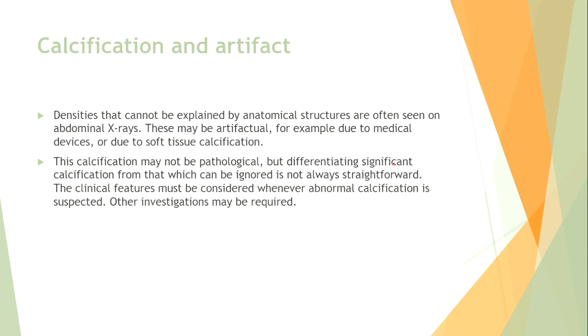Calcification and artifact. Densities that cannot be explained by anatomical structures are often seen on abdominal X-rays. These may be artificial, for example due to medical devices, or due to soft tissue calcification. This calcification may not be pathological, but differentiating significant calcification from that which can be ignored is not always straightforward. The clinical features must be considered whatever abdominal calcification is suspected. Other investigations may be required.